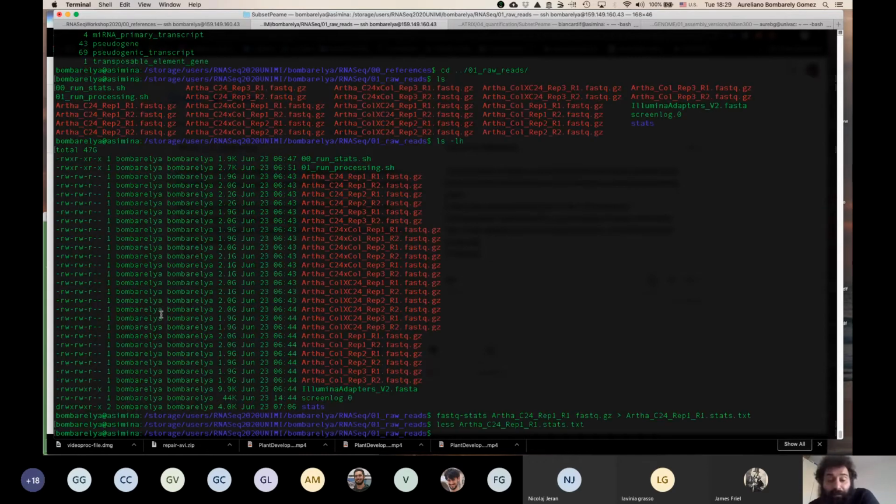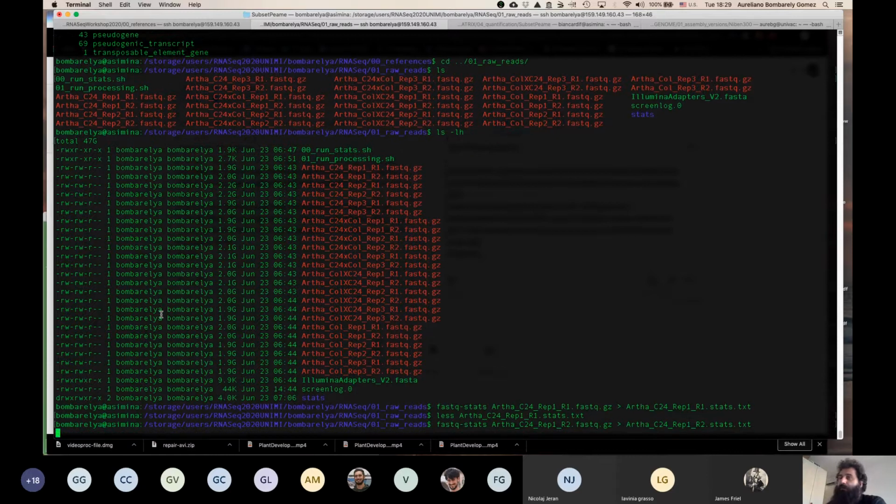If I need to run this command for all of them, I have several options. The first option is, remember that I can use the arrows, and I can move reverse and forward in my history. So one option will be to just move to the previous command, going here, change what is new for the new file, and run the command again. You have 24 files, so it means that you need to do this 24 times, okay? But you only need to change 2 characters. You don't need to write everything. So that will be one solution.